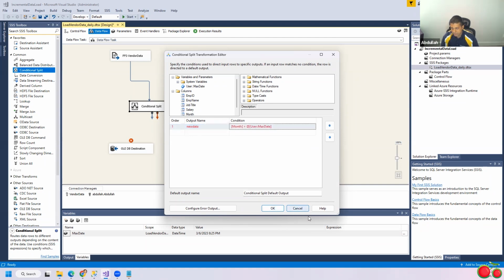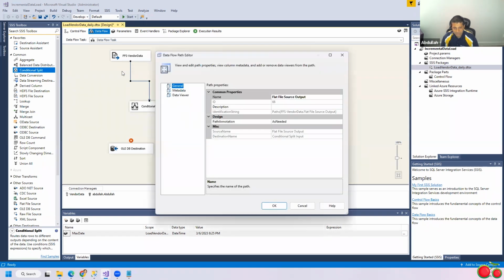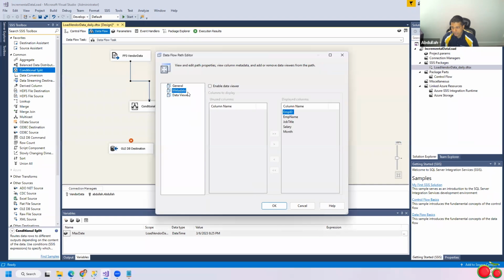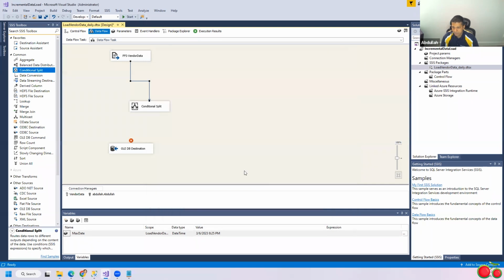I'm going to click OK, cancel this, and show you the variable that we created is a datetime, and the data coming from the source is DT_STR. That is what it was complaining about. So we can either create a data conversion here, or we can put something together inside the conditional split, whichever is easier for you.